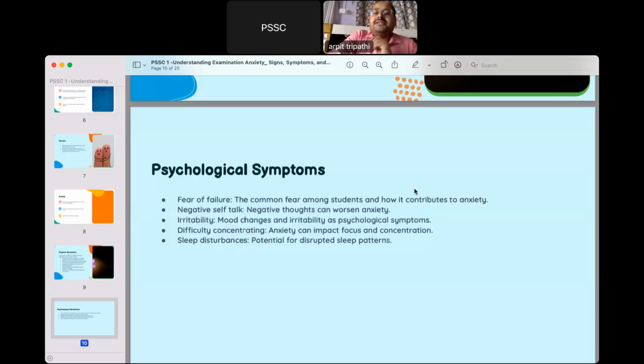Sleep disturbances. If the parent says the child is facing sleepless nights, or you see some potential for disrupted sleep patterns, you can see the eyes are swollen, or the child's eyes have become a little red or yellowish. I'm not asking you to take the child to the infirmary and ask them to sleep. Ask the child, how are you, what happened. Somewhere try to make them at ease.